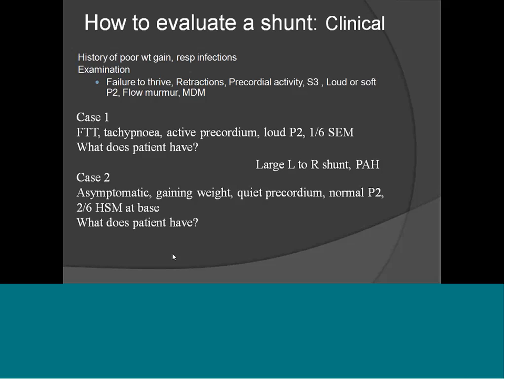Now, the answer, guys, is not small and it's not moderate. The answer is it could be small, it could be moderate. So remember, clinically, when you have a holosystolic murmur, even in an asymptomatic patient, not all moderate VSDs have symptoms. You may have a lot of moderate VSDs that are asymptomatic. So when you've got an asymptomatic child with a holosystolic murmur and a normal P2, you're thinking it's small or it's moderate, right? How are you going to differentiate these two? We will get to that. So your answer would be small or moderate. I need a little more of some tests, right?